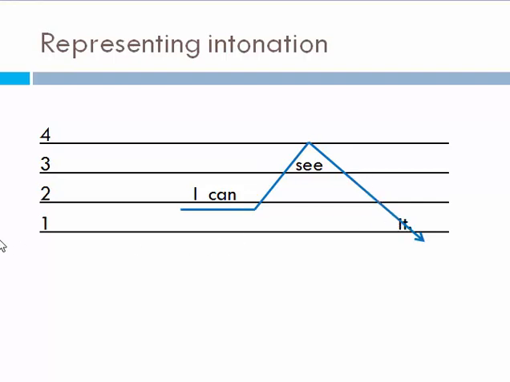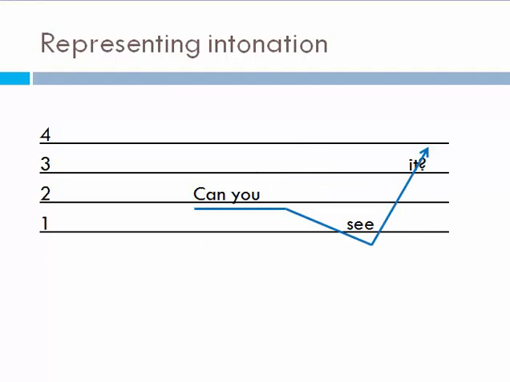Now, what happens, for example, in the case of a question? Can you see it? Can you see it? So this is a yes or no question, and in yes or no questions, your voice tends to go up, rising intonation. If we're talking about the normal kind of yes or no question. Can you see it?